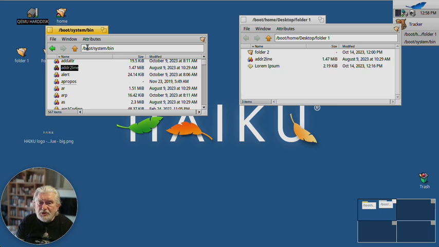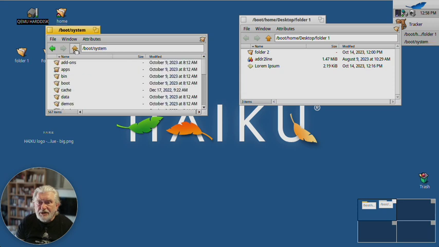Why did it do that? Because system is write only. And so to avoid having you drag necessary system apps, those system files, out of there, it'll copy rather than move.